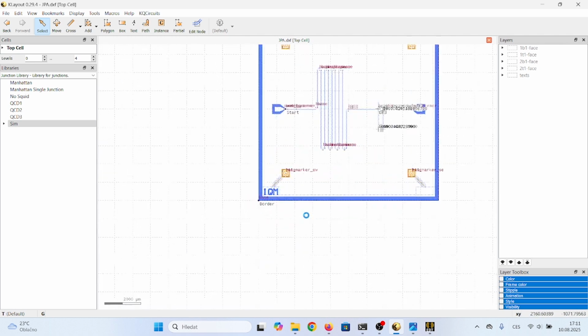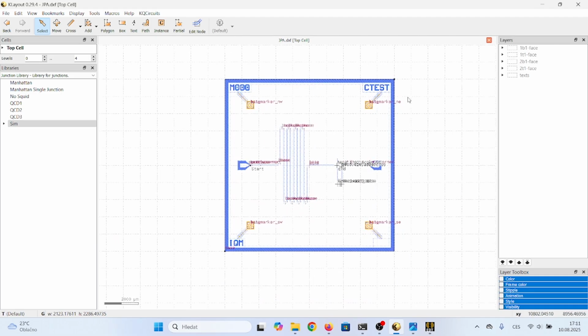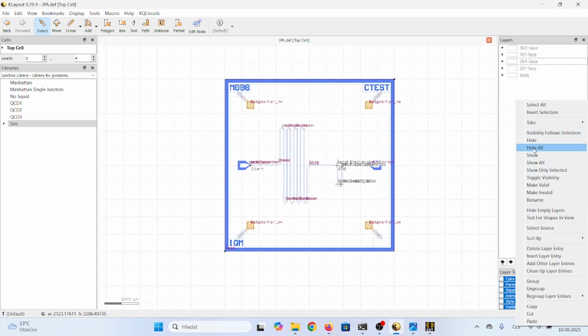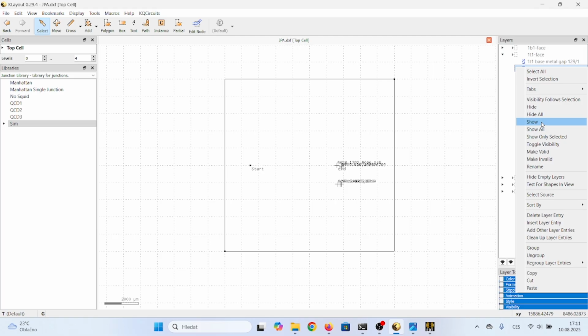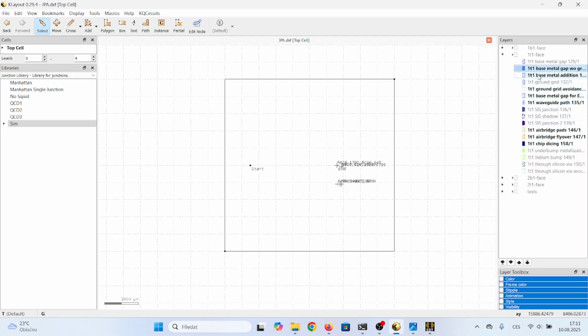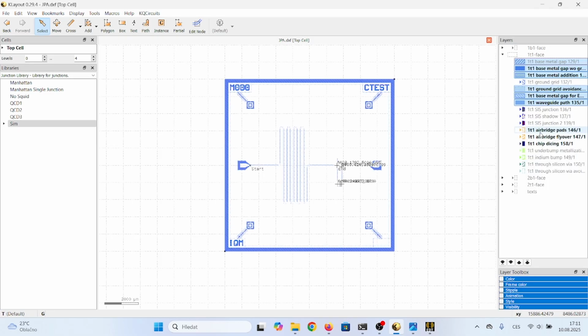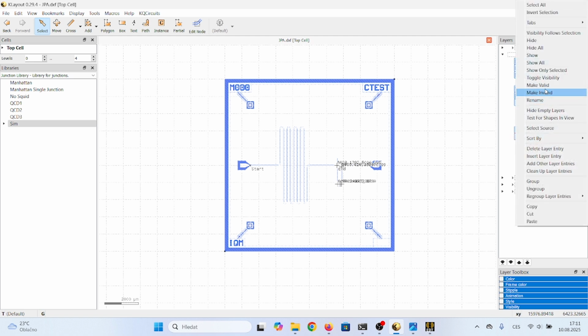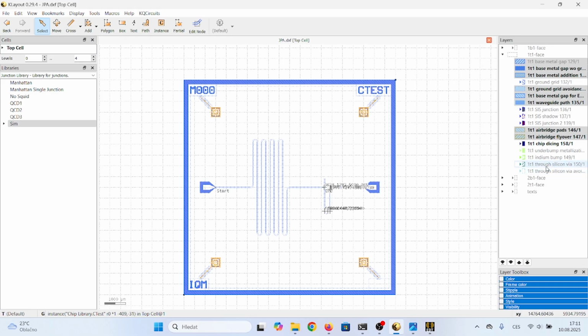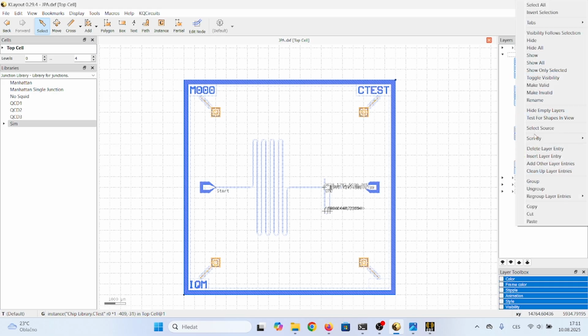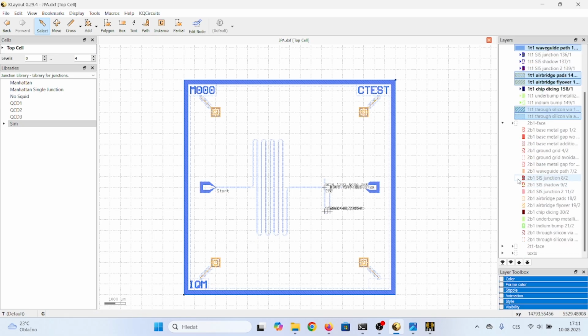We can do this by simply clicking hide all and then choosing which one we want to show.